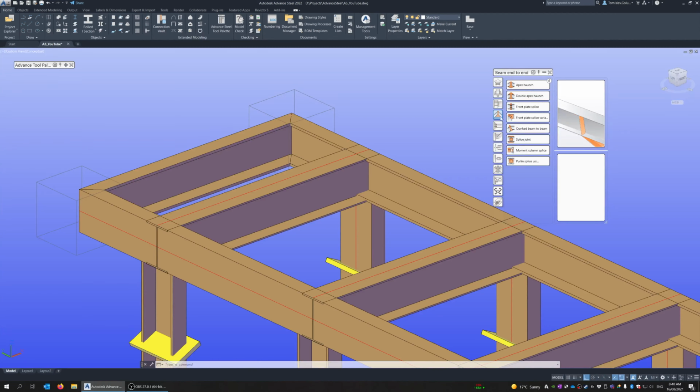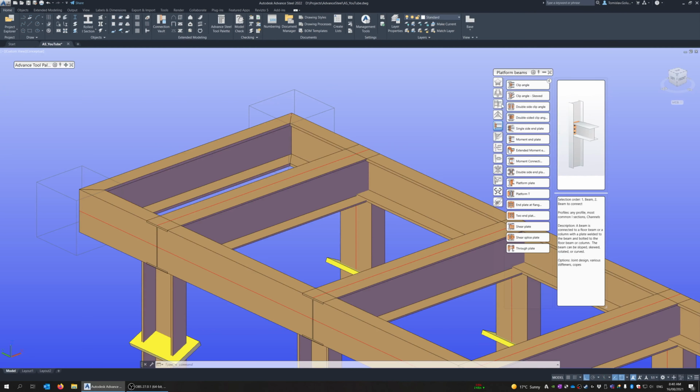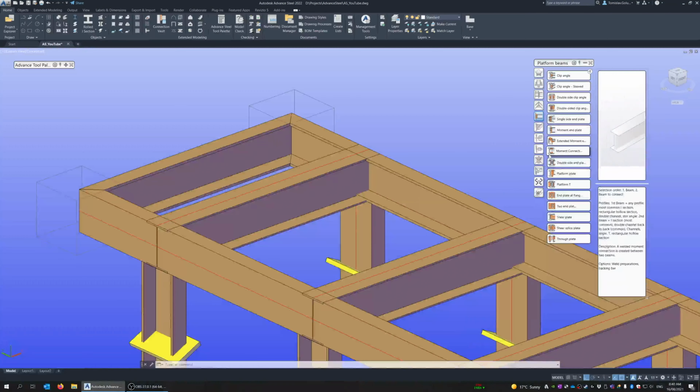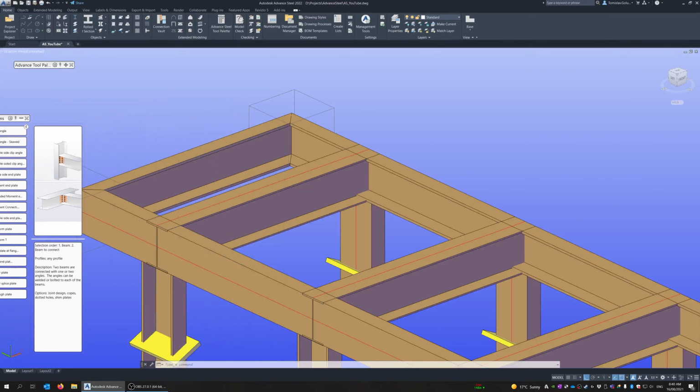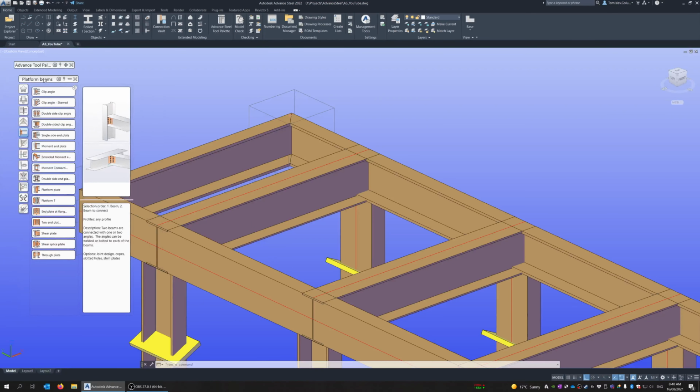So if you scroll through, there's one called platform beams, and if you scroll down the bottom of this palette, or you can expand it, and you can look, these are not like normal AutoCAD palettes. These are exclusive to Advanced Steel. They're these floating palettes that float around the screen. You can't dock them to the side of the AutoCAD window, but you can throw them off onto another screen if you need to.